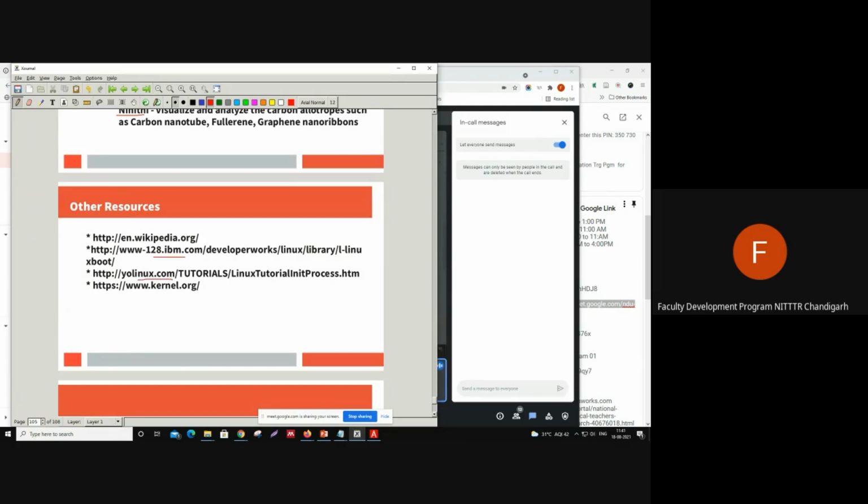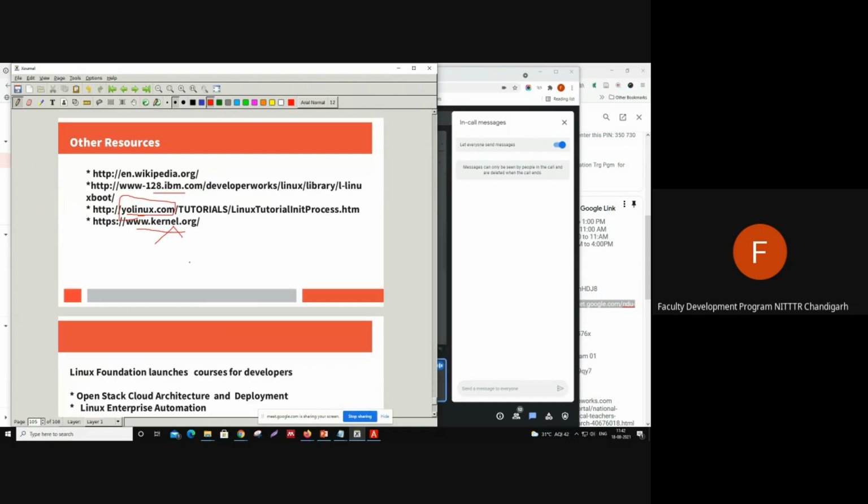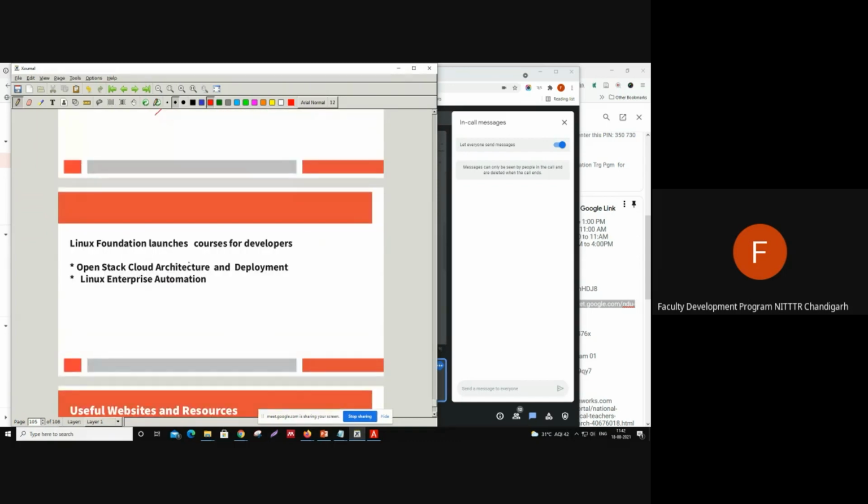And this is a guide for Linux. Let's say you are interested in deploying a mail server, DNS server, proxy server, Squid server, Samba server, or different types of servers. Very nice tutorials are given on this link related to Linux server installation and administration. And on kernel.org, you can get the source code of the kernel. We will go through these in the coming sessions.